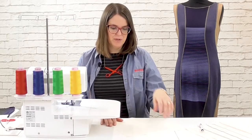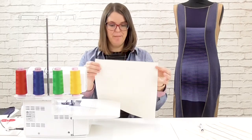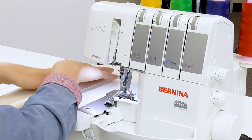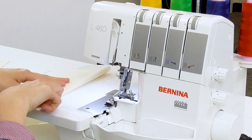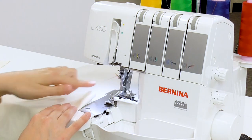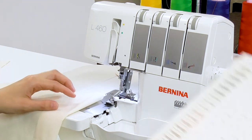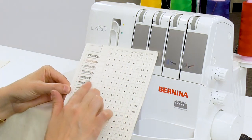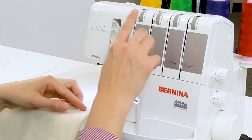Let's begin making our samples. Just cut a piece of basic 12-inch square muslin or a sturdy cotton, fold back about two inches, and we're going to do these flatlocks in rows trimming off the folded edge. The machine is already threaded and ready to go. We've got our left needle in the machine and we need to set our tensions. Just refer to your handy quick reference guide and you can find your flatlock settings. We're setting up for the three thread flatlock with left needle.